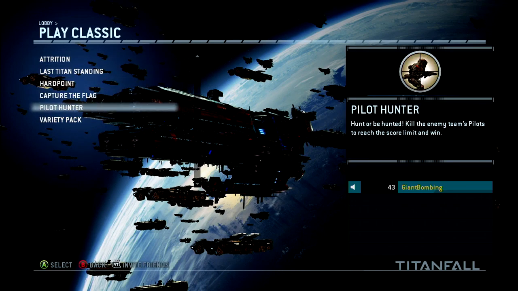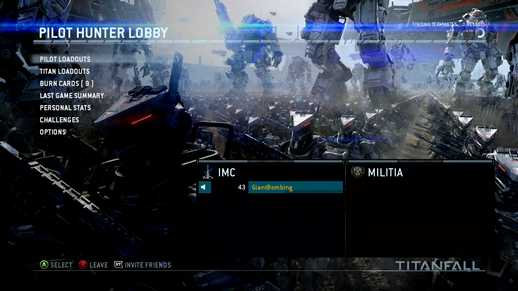So we should try burn cards. Pilot Hunter again. Yeah, let's try Pilot Hunter. Don't invite anybody. Keep my finger off the trigger.